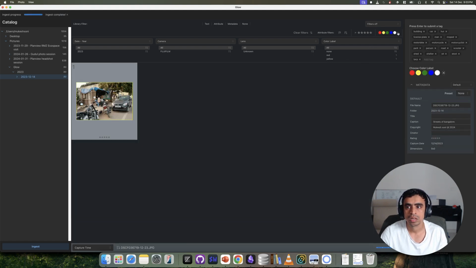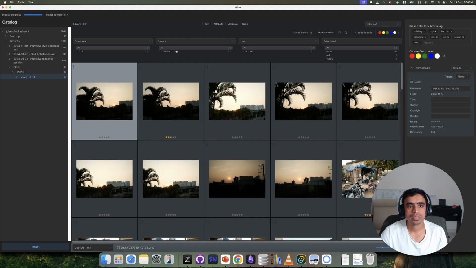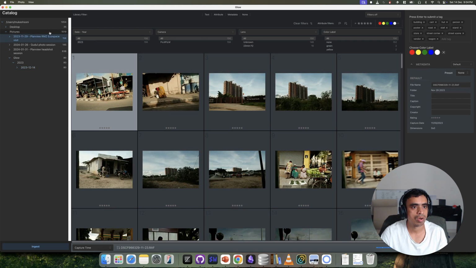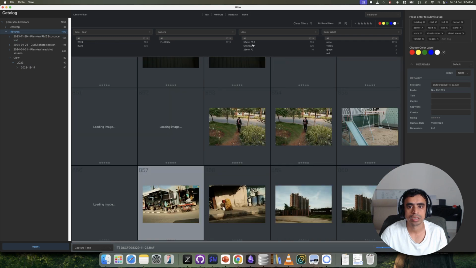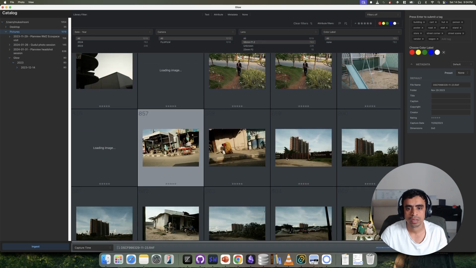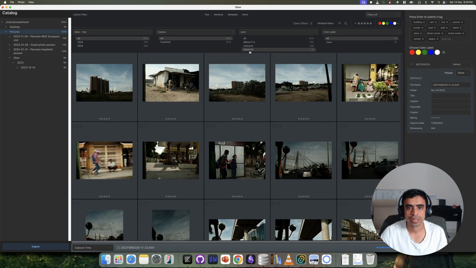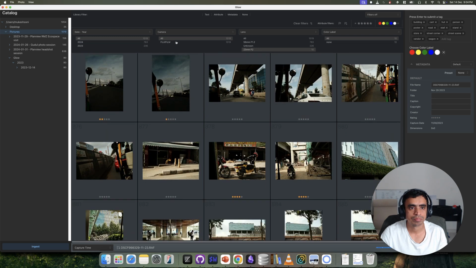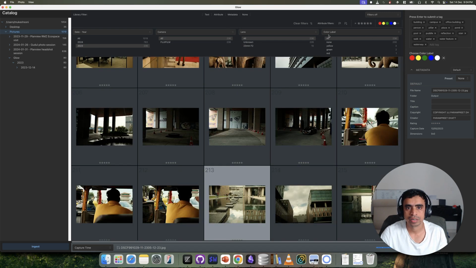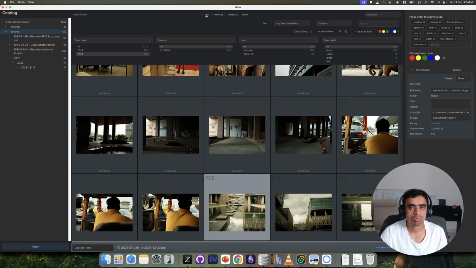You get it. I can also filter things by their metadata. Let's say I go to all of my pictures, and I know that I have some pictures taken with a 56 mm lens, or some images taken with a 23 mm lens. I can filter by year. I can filter by some other metadata. I can also filter by text.